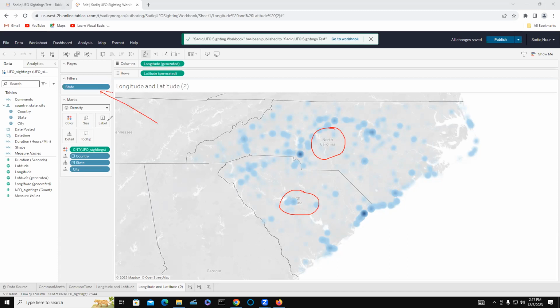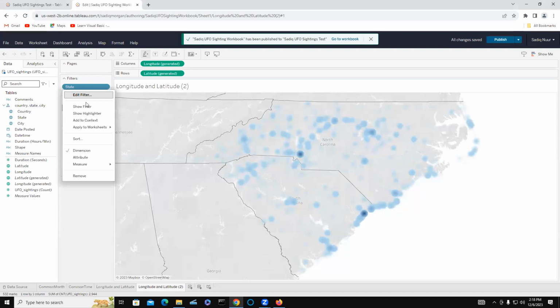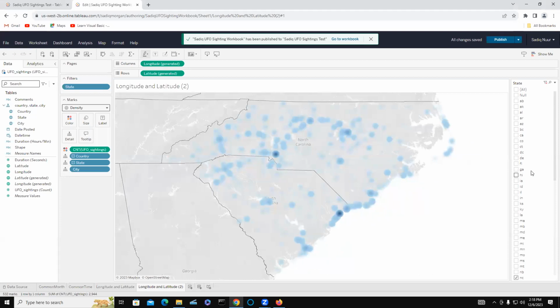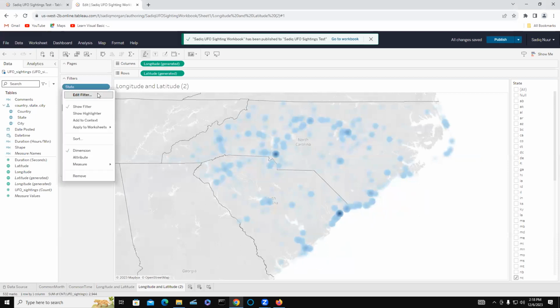So if you edit one state, then you will see the state name here, like for example NC. But because now we have 2 sorted by 2, that's why I like this. Now sometimes, instead of going here changing it, what you could do is this. You could have the show filter. Very interesting. You will go here under the filter, and then you will say show filter. Now you will see all the states here, and then you can flip it back and forth instead of going here and then change it to edit and then find whatever the state is.